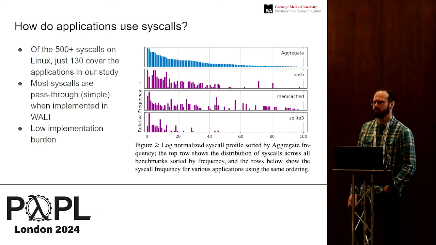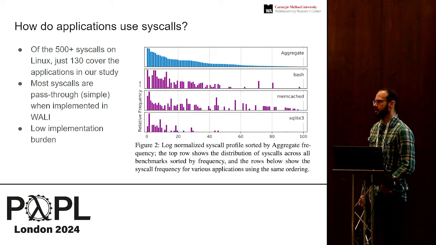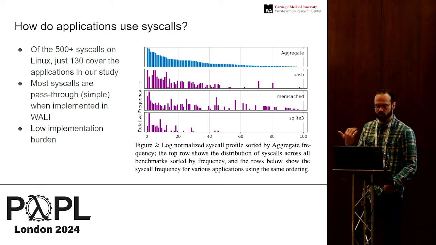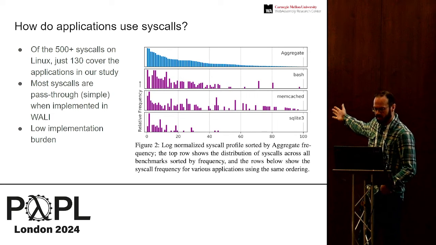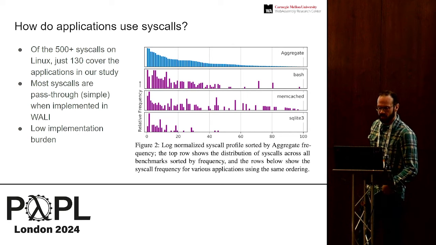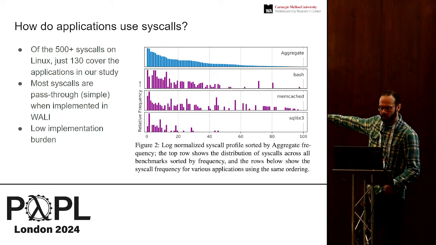One of the first things that we looked at is that this seems like a crazy idea. It also seems like a gargantuan amount of work. It's actually not. It turns out that most applications don't use the entire system call set. There are about 500 system calls on Linux, and if we look at things like bash, the actual shell, memcached and SQLite, between the three of them together, and this is their dynamic frequency, you can see that it's very much like a power law. They don't use a lot.